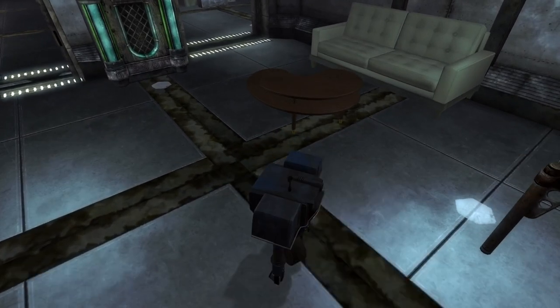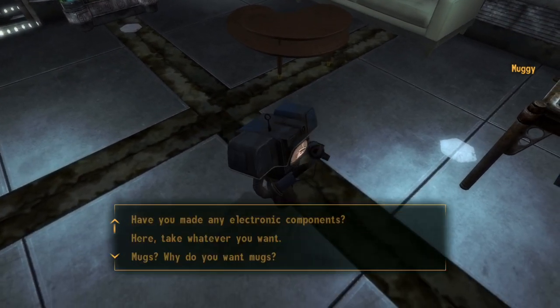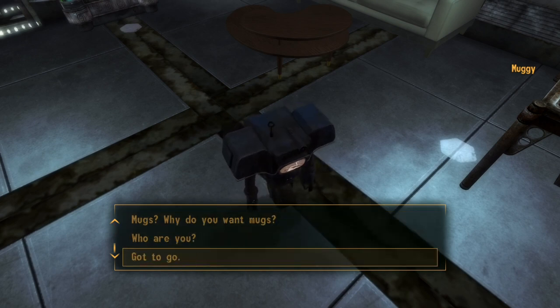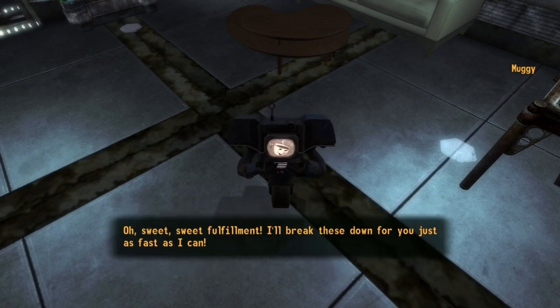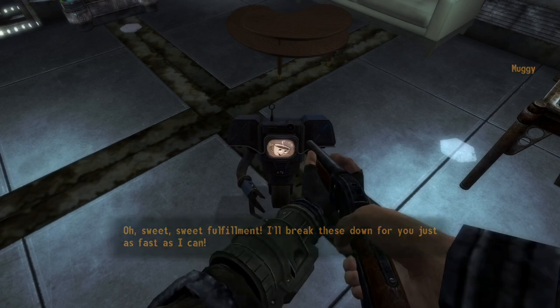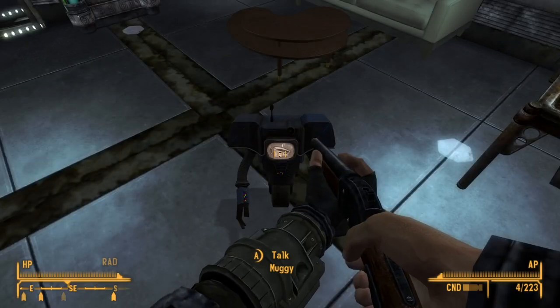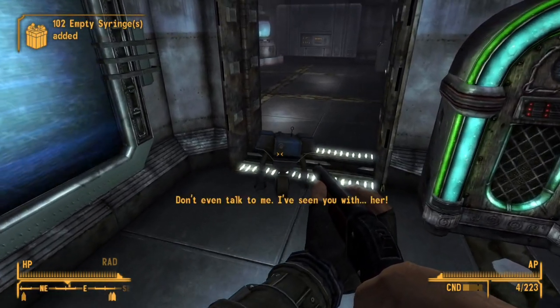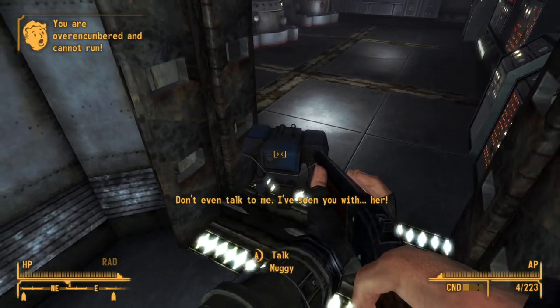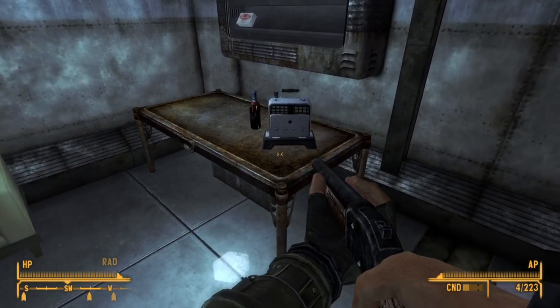Muggy, I got some gifts for you. Oh, please, please tell me you brought me some coffee cups. What do I do? Here, take whatever you want. Sweet, sweet fulfillment. I'll break these down for you just as fast as I can. Process coffee mugs and dishes. 34 coffee mugs. That's so much weight removed. Ooh, that weighs a lot too. I've seen you with her. So, toaster. I got a toaster for you too.